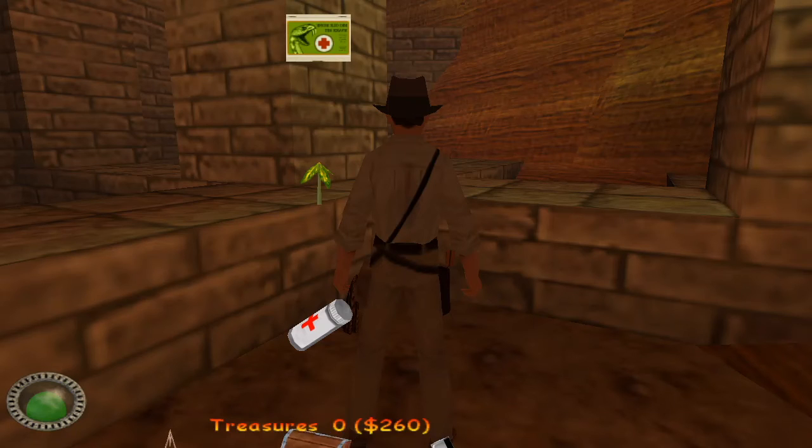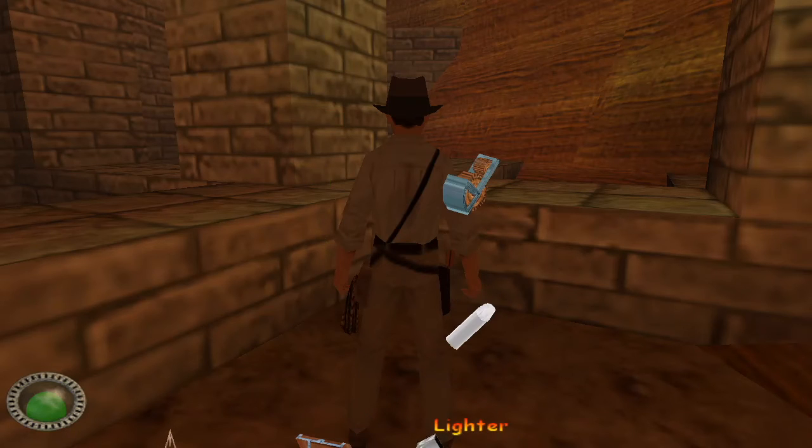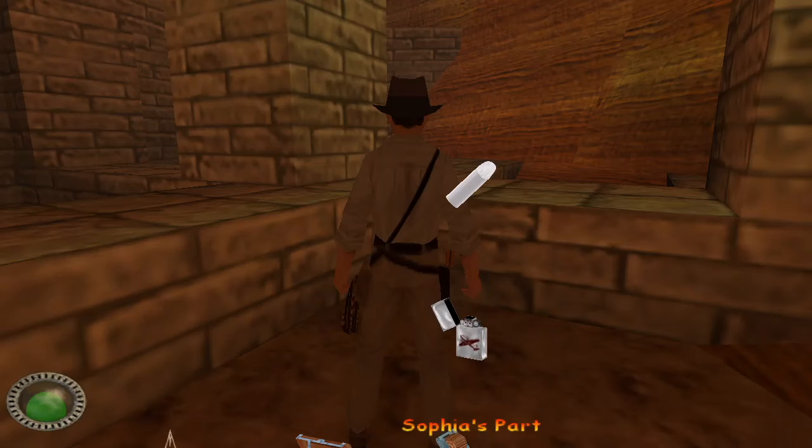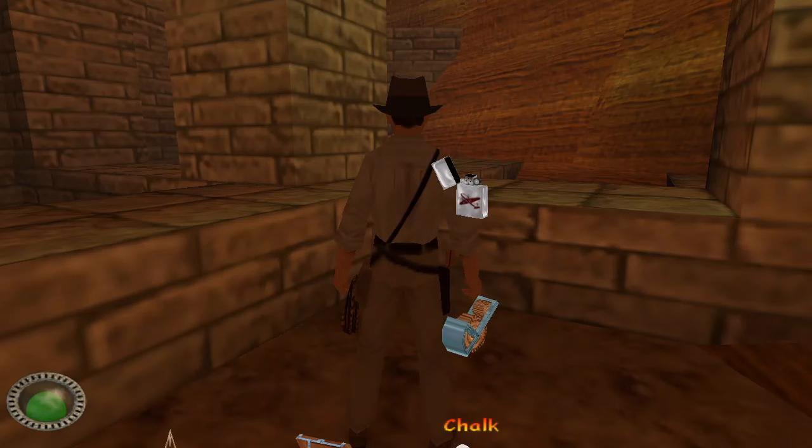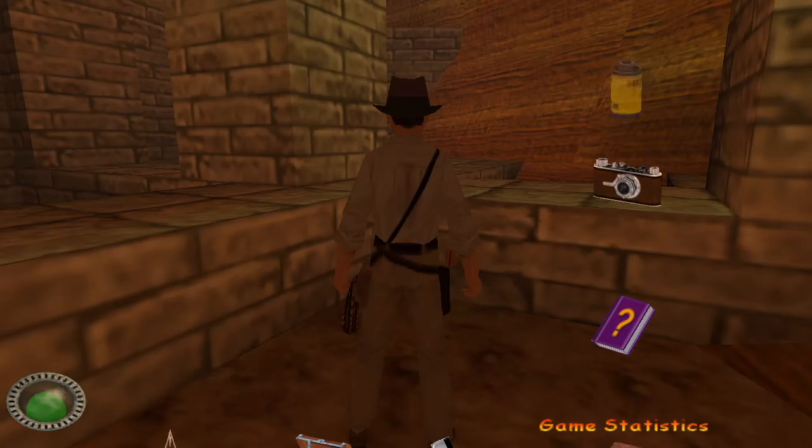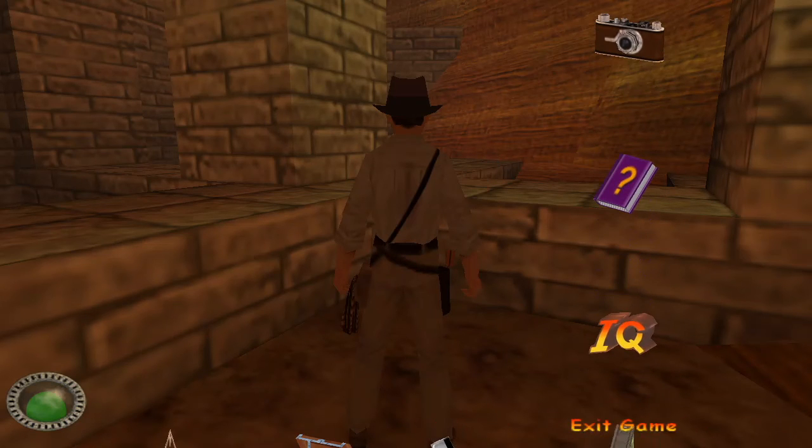He hasn't found the treasure yet, obviously, so he's got his lighter. He's got that new part that Sophia gave him. That's why it's called Sophie's part. You never really get to use the chalk. I don't know why it's included in the game. I guess he's a doctor, so it's important for him to have something he can write with, but you never really use it in this game. You don't need to use it, shall I say. You can use it, but it's not necessary. So that's it for now.